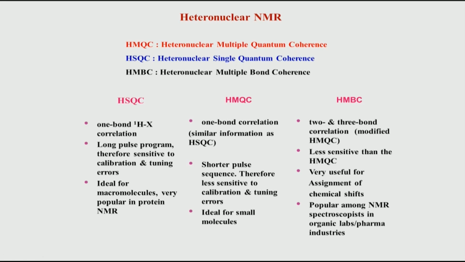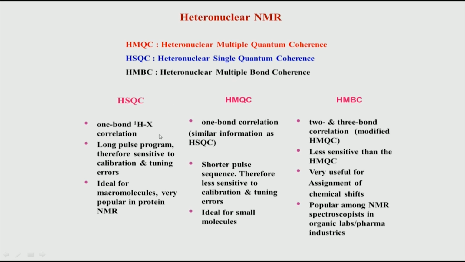We will look at basically 3 types of heteronuclear experiment. There are varieties of heteronuclear experiment in the literature in NMR in general, but we cannot go into all the 2D heteronuclear experiments in this course. Therefore, we will look at only the most important ones which are very routinely used in chemistry and biology for molecular structure analysis, and these are listed here. So, you see the acronyms: HMQC stands for heteronuclear multiple quantum coherence, HSQC heteronuclear single quantum coherence, and HMBC is a slight variation, it is multiple bond coherence.